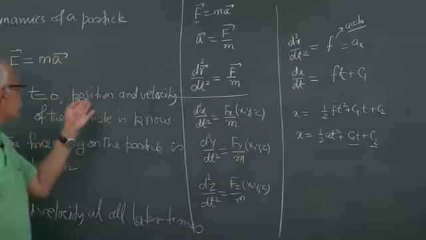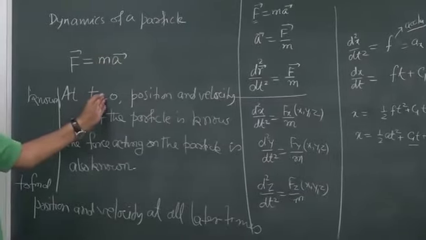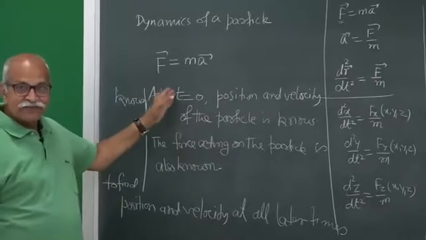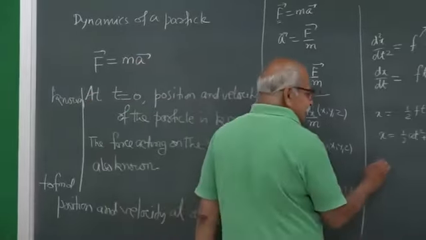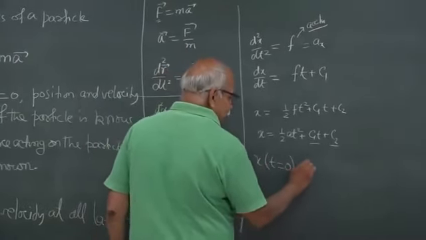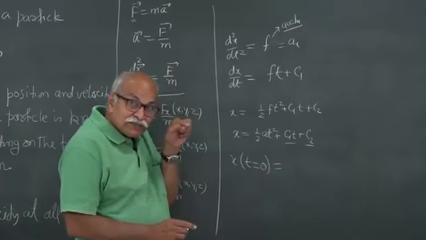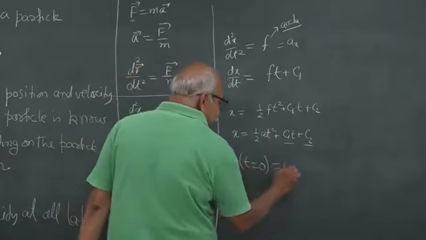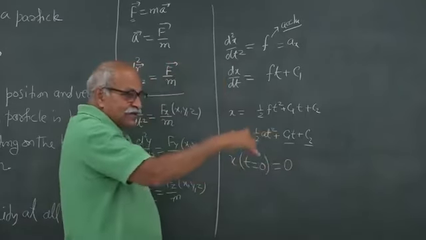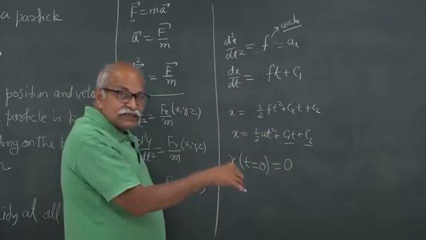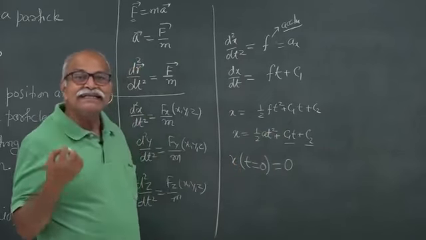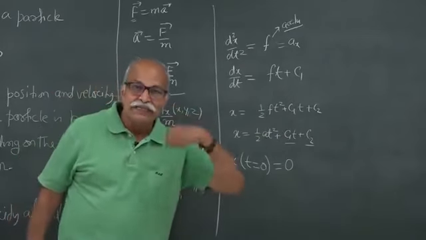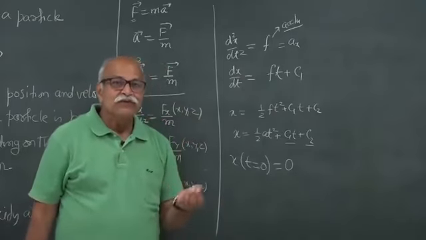So, what you need is at t equal to 0, that means at some instant I know the position and I know the velocity, and I am calling that t equal to 0. So, x at time t equal to 0 is known. I can call this position as x equal to 0. Okay. So, that is a standard way. If you say that this position I have chosen to be the origin, so here x is equal to 0, y equal to 0 and z is equal to 0. Just as you can choose a particular instant as t equal to 0, you can choose a particular space point as the origin, x equal to 0, y equal to 0, z is equal to 0.